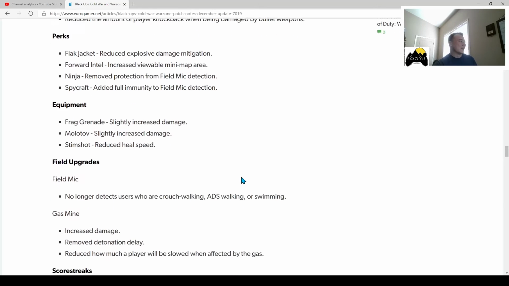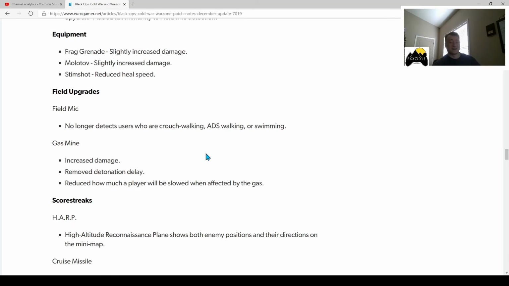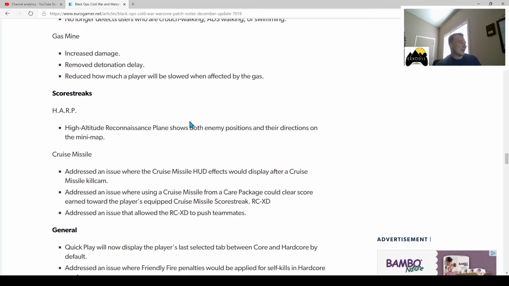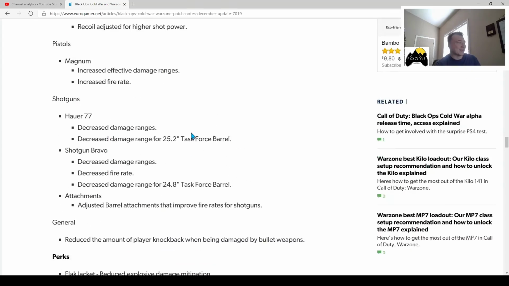the field mic. Slightly increased the damage to frag, Molotov, stim shot, reduced heal speed. The field mic no longer detects users who are crouched, ADS walking, or swimming. So this helps a lot in games like Search and Destroy, like I just said, whenever people are using field mics more often. If you're crouch walking around, they're not going to be able to hear you. Gas mine increased damage, removed detonation delay, reduced how much a player will be slowed when affected by the gas. So kind of like just a balancing thing there. There's a new score streak, the advanced UAV, and that is it for the patch notes.